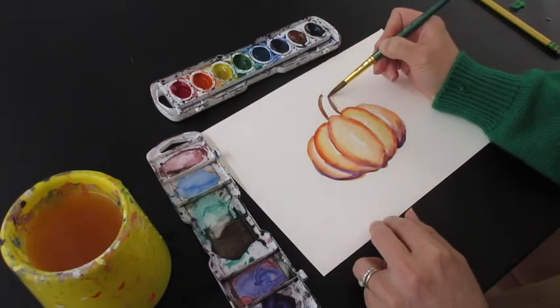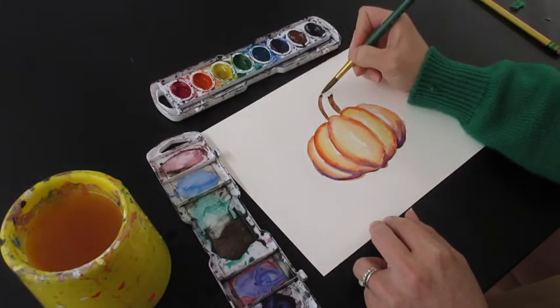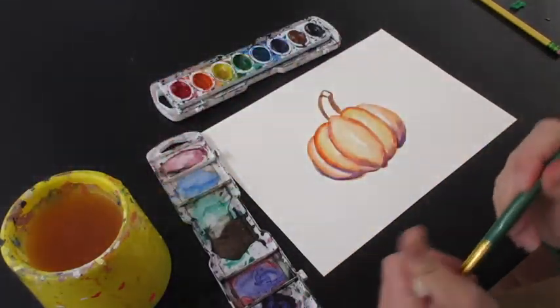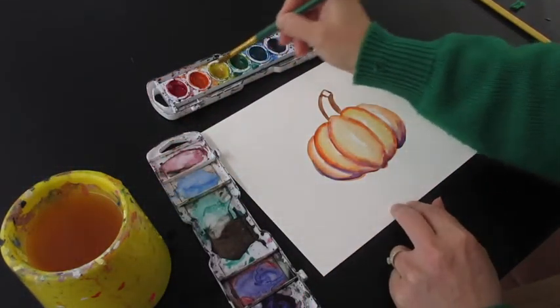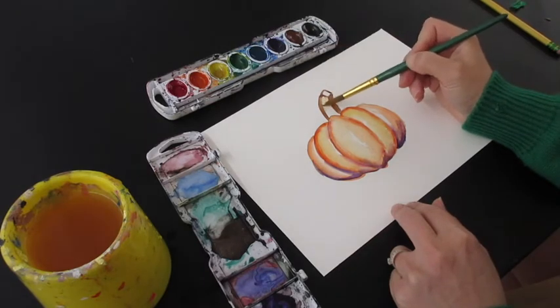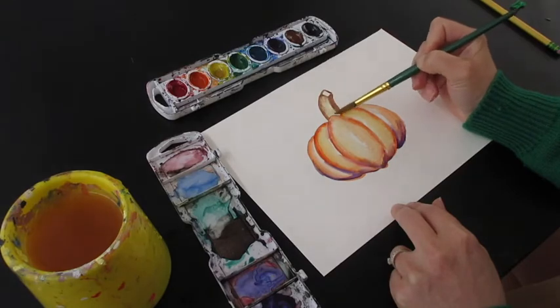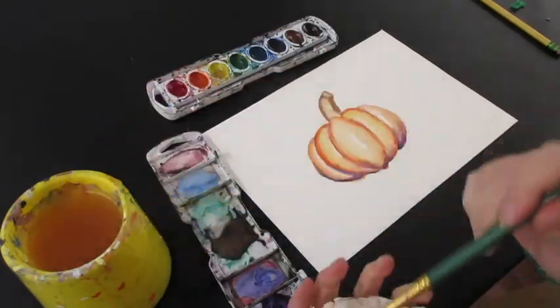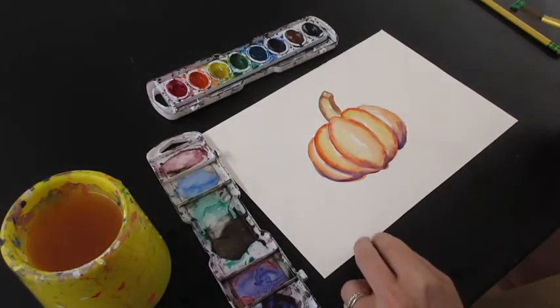So now I've got some brown and I'm outlining my stem just like I did when I outlined my pumpkin. Nice opaque outline. Rinse off your brush, dab it on your paper towel, and I grabbed a little yellow on my brush too. And I'm going to scrub that orange out into my stem so that I have a little wash to fill in the shape of the stem.